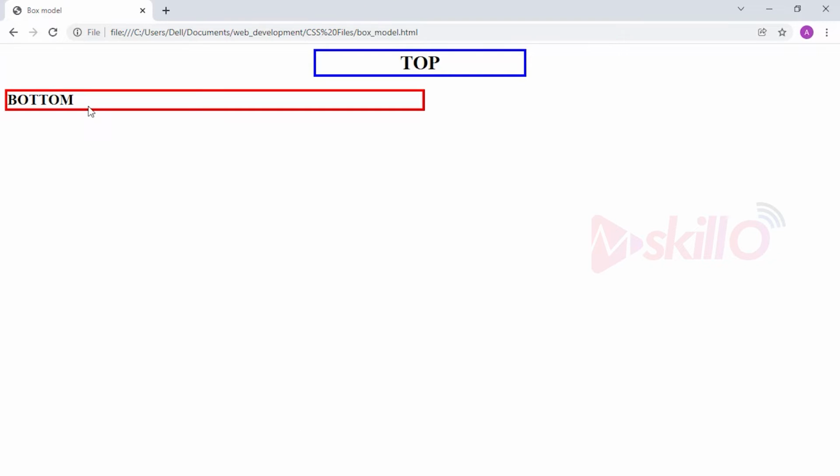Refresh the page. You can see it's solid 4 pixel, a red color border, and you can see we haven't given any text alignment, so it is keeping the text in the left hand side only, and it has covered the 50% of the web page width.